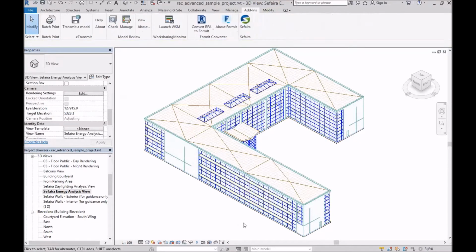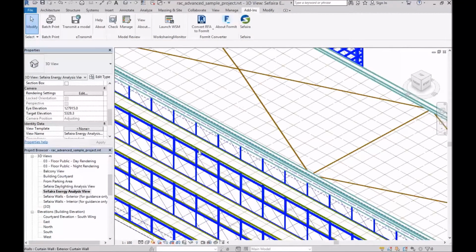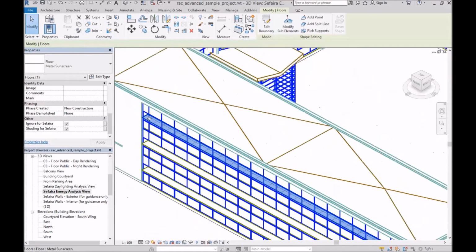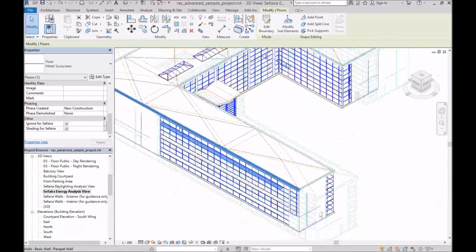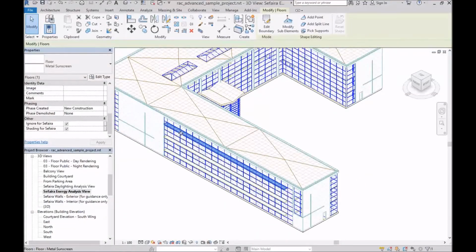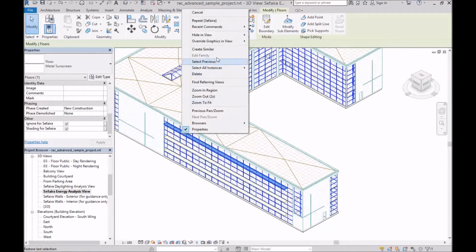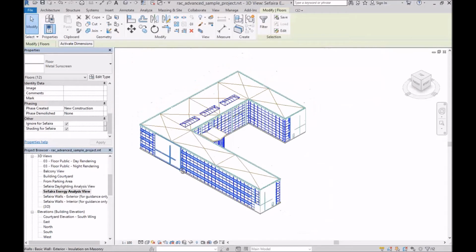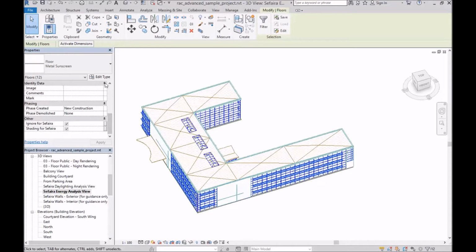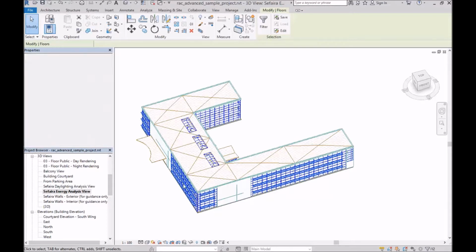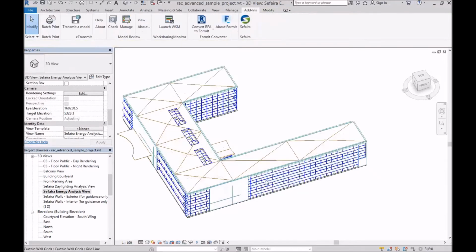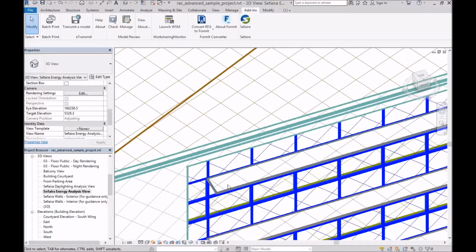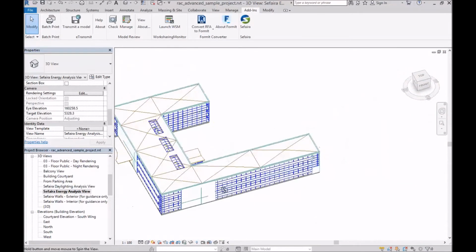So speaking of shading elements, we also have a number of those in this project. These have also been modeled using a floor family, and obviously we want those to not count toward our floor area but be used for shading. So what I'll do is I'll go ahead and select all the instances of that element. Let's make sure it got them all. Yep. And then again come to the bottom of the Properties panel and click Shading for Sefaira and click Apply. And what you'll notice is that it's now changed the color of that element to this gray color rather than yellow, so we know that it is now being read as a shading element.